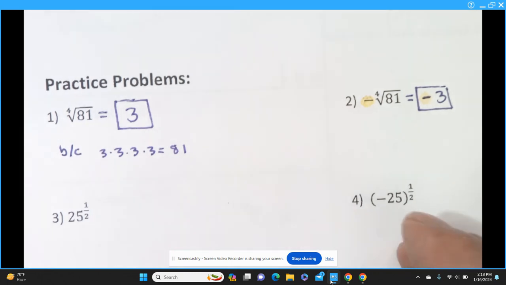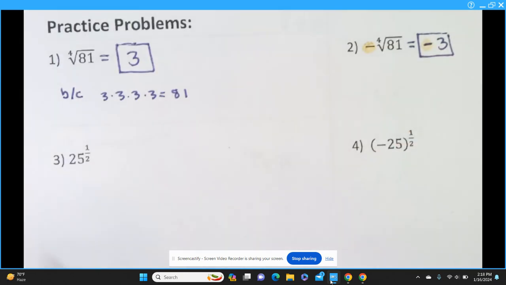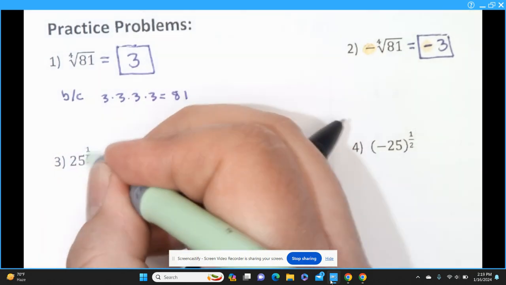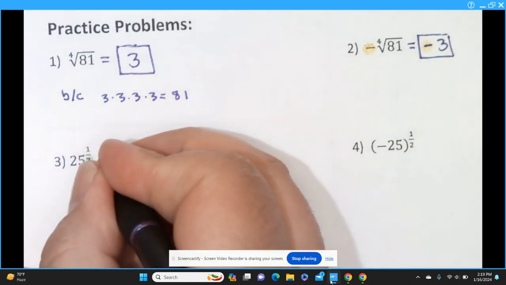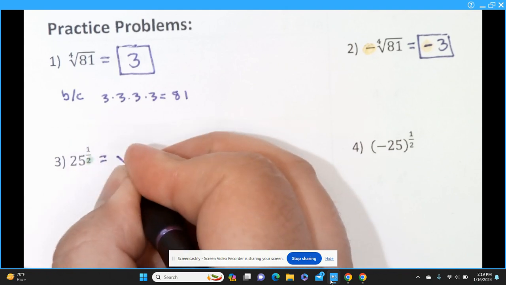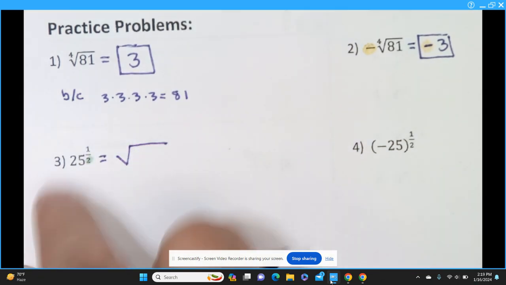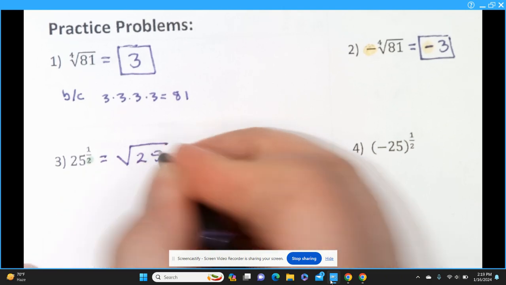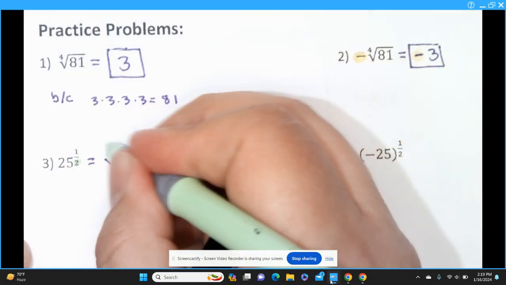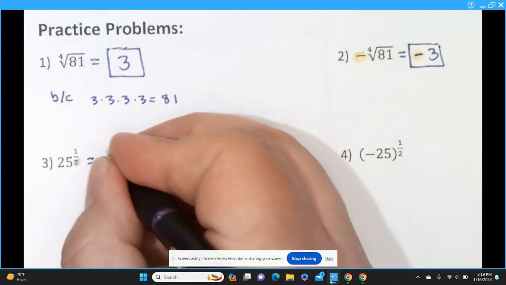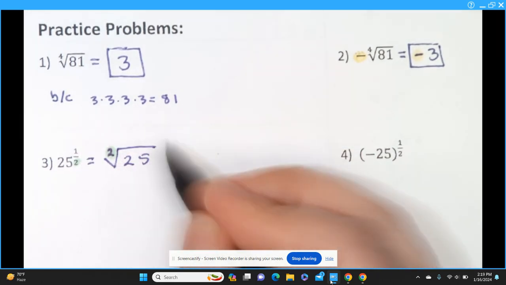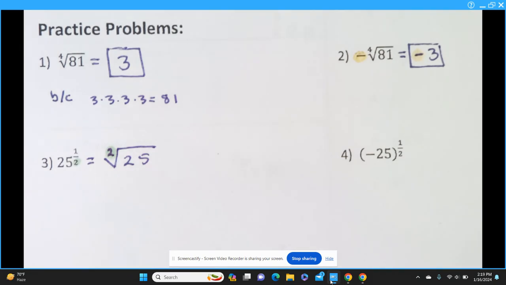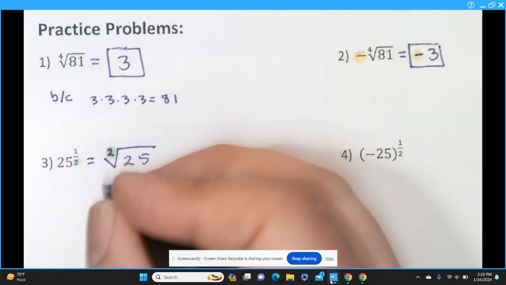So the only ones to watch out for are these. Remember, when you see a power that's a fraction, you need to rewrite it. This one has a 2 in the denominator. So when I write this one out, when you see a fraction, you automatically write a radical. The 25 is on the inside, but that index is a 2. Well, then we put a little 2 in there. If you're wondering, what about the 1? Well, that just means we don't need to add anything else. It's just the power of 1. We never really write those.